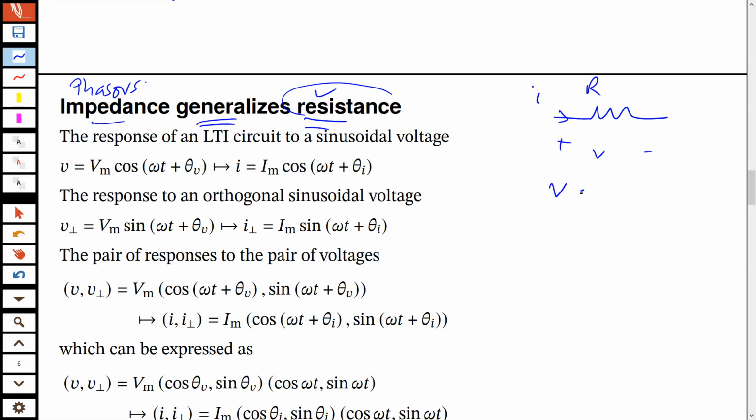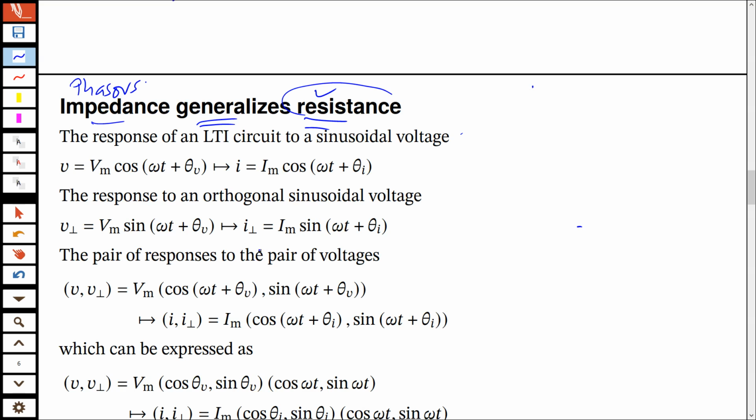So V equals Ri, algebraic relationship. R multiplies, so scaling, and I equals V over R. This is simple scaling. So R basically scales I, or 1 over R scales V. Now if I need something like that for other elements like inductor or capacitor or a combination of those, I will not get this simple scaling, because you have integration, you have differentiation, you have a combination of integration and differentiation. Things get messy. So we should not expect simple rules.